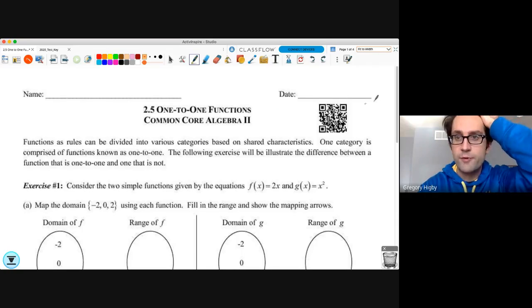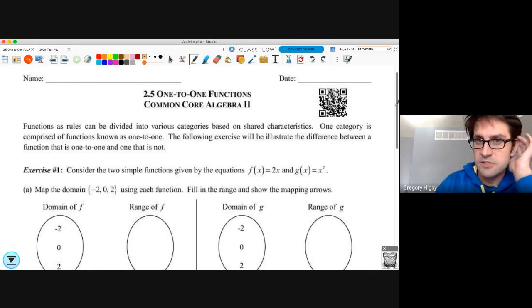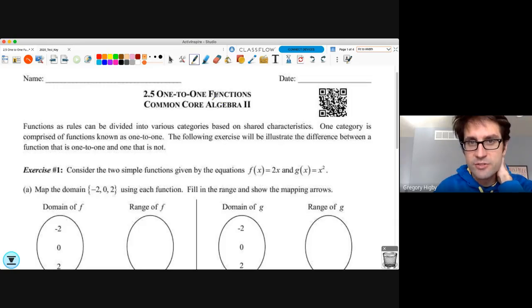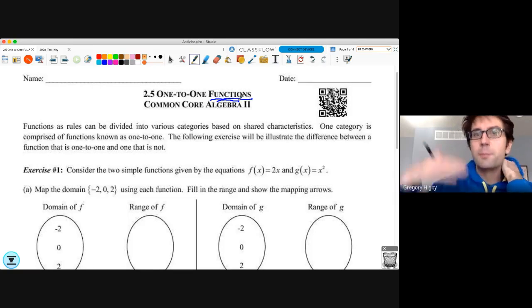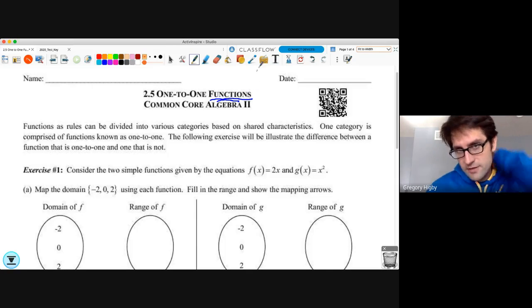We're starting with 2.5. And some people actually think this is easier than other stuff, but the reason why I did not put it on the quiz is because it goes hand in hand with 2.6, and 2.6 is a step above as far as level goes. So that's the reason why I did it that way.